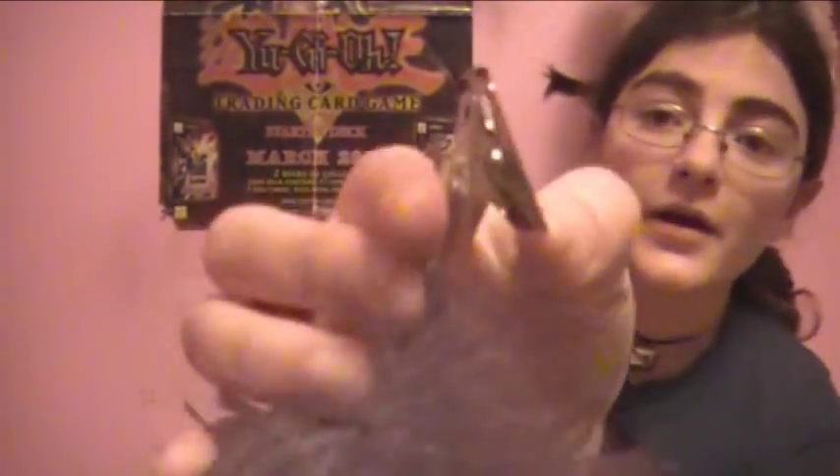Also, if you notice right here — when I was sewing it, some of the fur got inside and I sewed the fur on. That can easily be fixed by just taking a needle and pulling the thread through. I guess I missed a spot though. That's how you can fix that, or if you just don't care you can leave it, because this fur really covers up a lot of stuff. I'm going to make it so you can clamp it onto your pants or whatever — I'm using an alligator clamp for that.